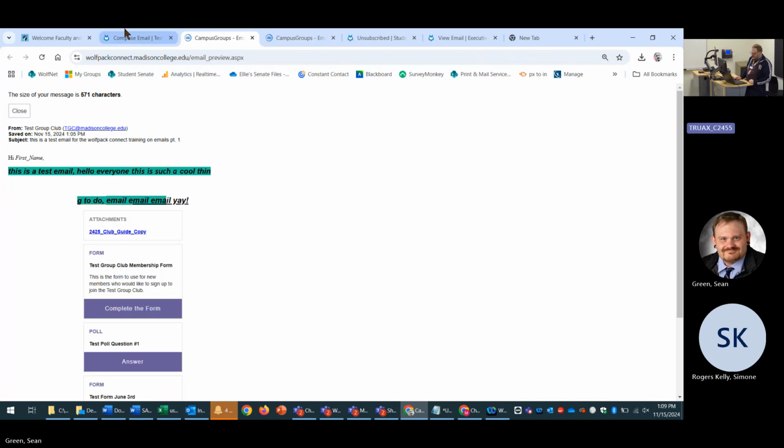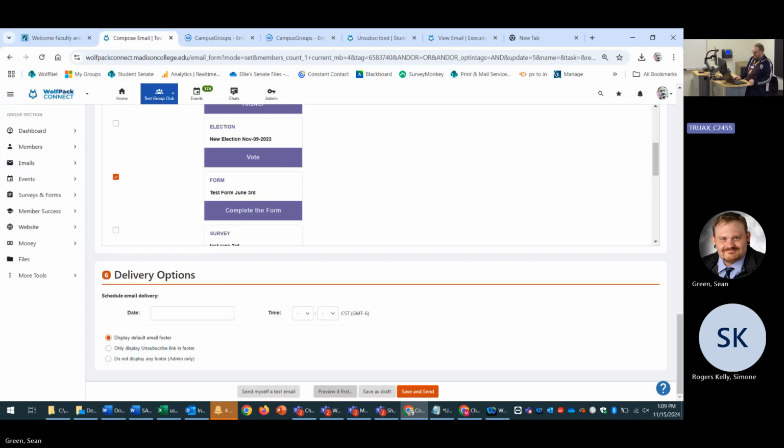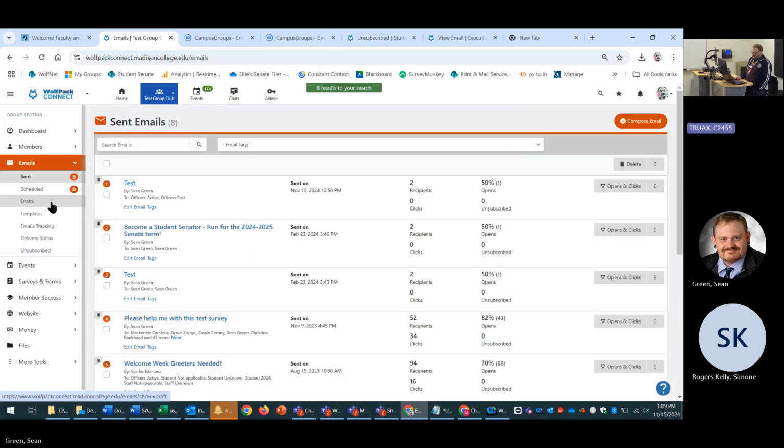Very much similar, but I think the big reason is they just want to make sure that you're sending it the way that you want to send it, and not making any mistakes. Because once you hit that preview at first, then your orange button will go over to save and send. You also have the option to do save as draft. If you did that, it would again show up in your drafts, right?